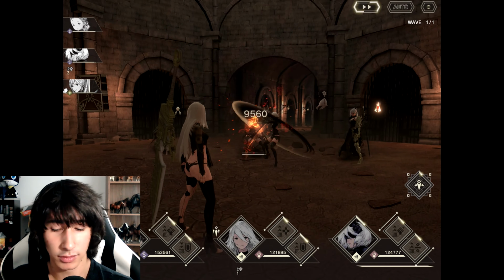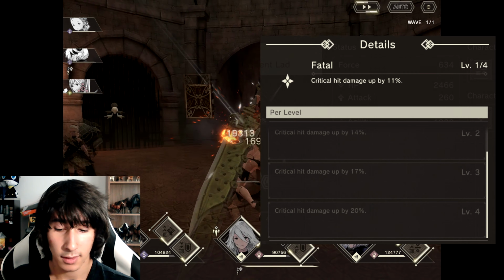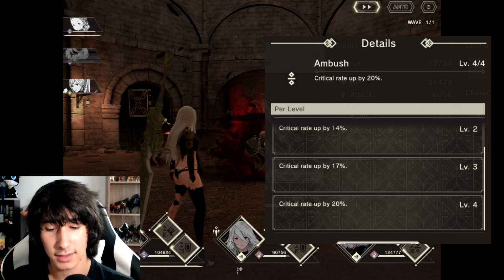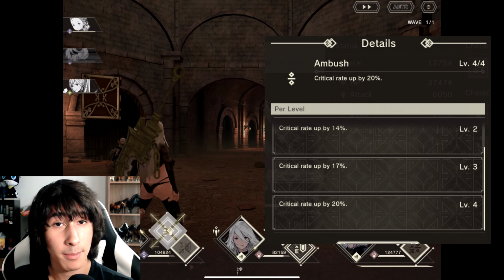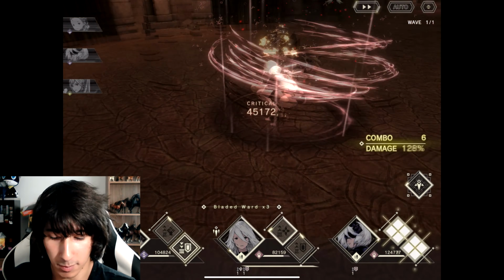Then we have Fatal. I mentioned Fatal because the more critical damage you're doing, the better. Ambush is the same as Fatal, except your critical rate is going up. But again, it does go back to the DPS part that I've been mentioning this whole time.